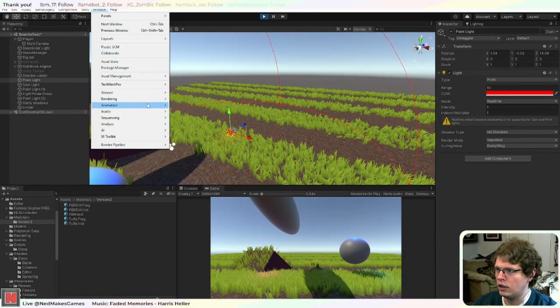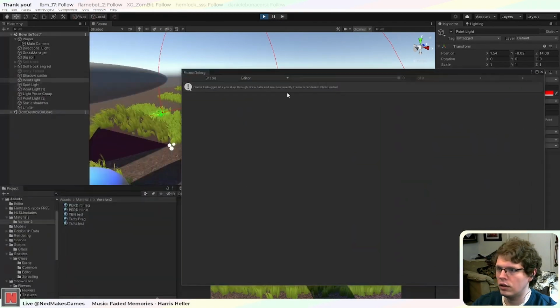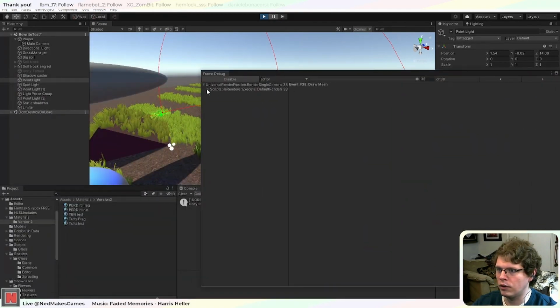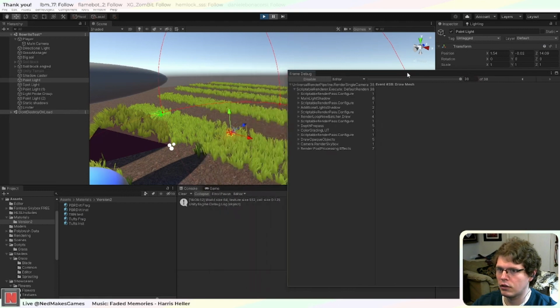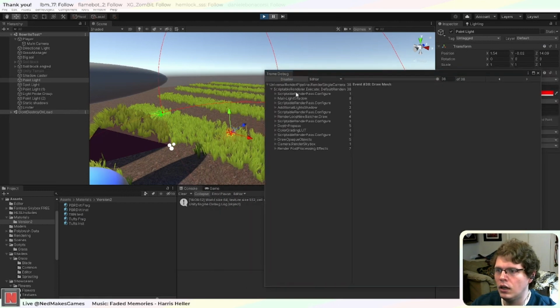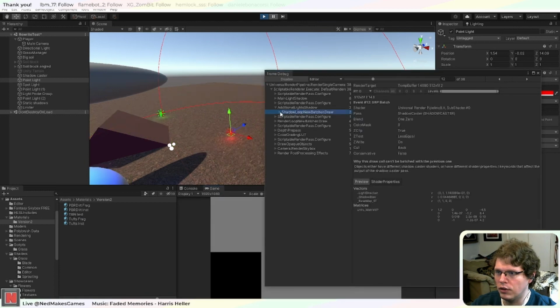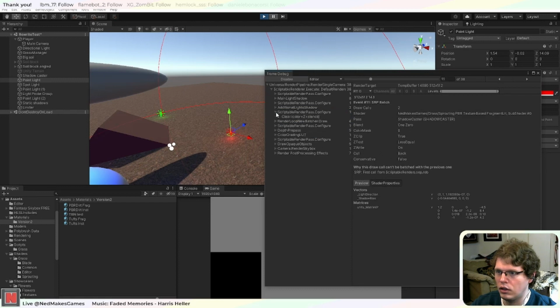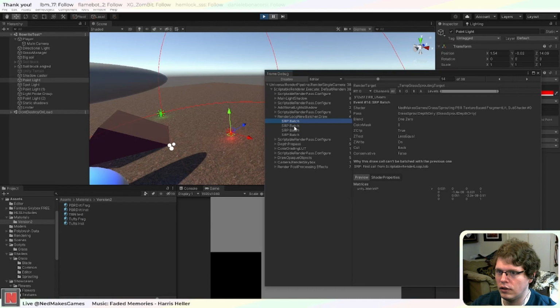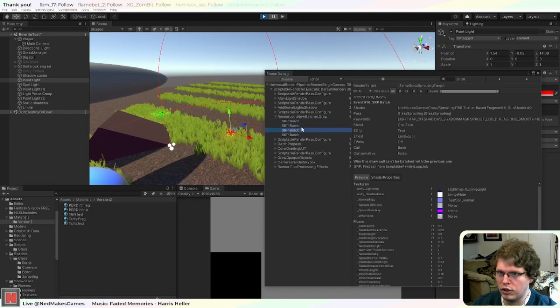And then in the frame debugger, we can check the order of everything. Okay, so there's the main light shadow. What's this one? Okay, it's just clearing the shadow texture. So this is the cone light shadow. And then this is the sprout shader.